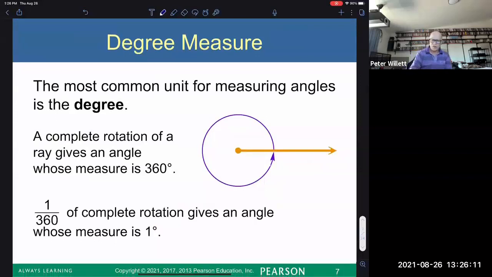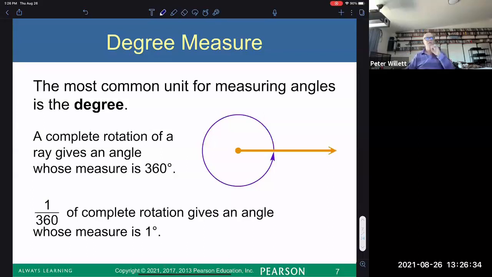So now let's get to the actual units of the measurement. When you measure anything, there's often a possibility that you have different units of measure. Like if you're going to measure distance, you might use feet or yards or miles or centimeters or meters or kilometers. So there's often different units of measurement, and the same will be true for measuring an angle.